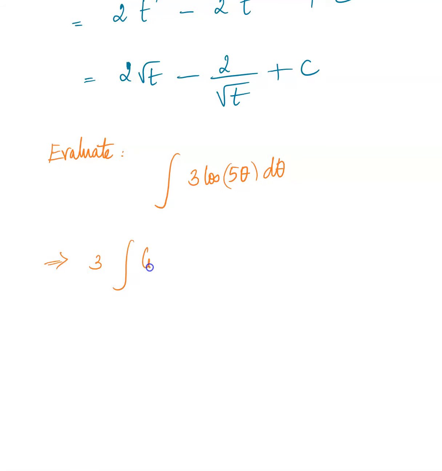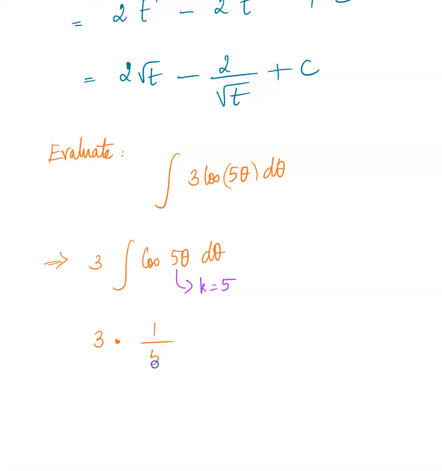I pull out the 3 cosine 5 theta d theta, and that 3 is 5 here. You have to go back to the table to make a quick reference. It's way far back, so I'm not going to scroll out to that. You can check this out in your ebook, or in your notes on these formulas. It's a good idea each time I show you a formula or a theorem to take notes on them, so it'll be easy to make a quick reference in your notebook, especially when I don't scroll back to show you that.